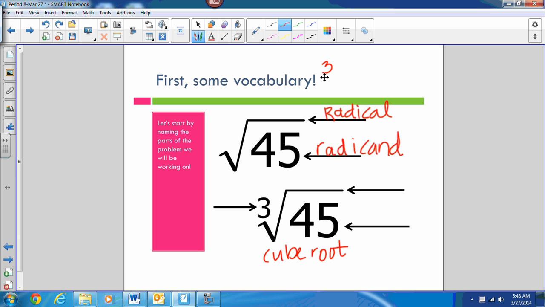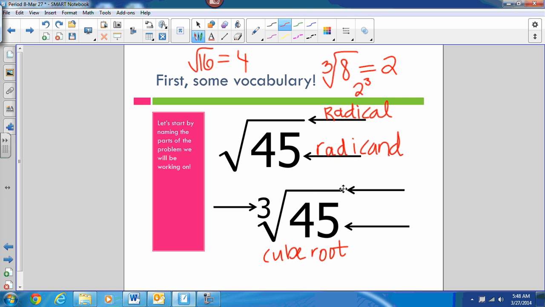If I want to know what number times itself, so like a square root of 16 means what number times itself twice gives me 16, so you should know that that's 4, right? So a cube root says what number times itself 3 times will give me 8. So what number cubed equals 8? You should know that 2 times 2 times 2 equals 8, or 2 to the third equals 8. So the cube root of 8 would be 2. So this is a cube root.